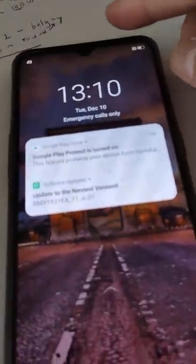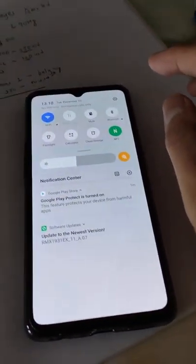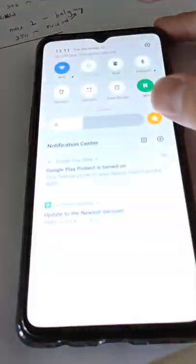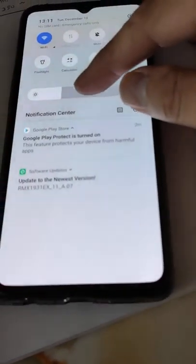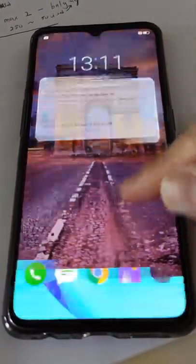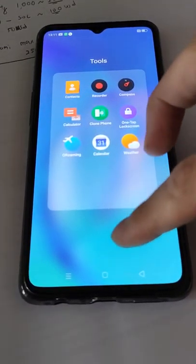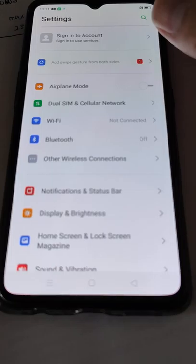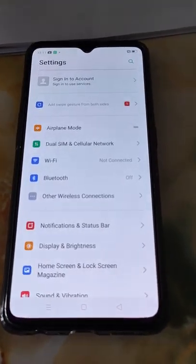You can see NFC straight away. As you increase the brightness level, the flickering goes away, but in low light the flickering comes back. The flickering is there — it's just a matter of whether you notice it. This is pretty standard Oppo UI — just unlock and let's go.